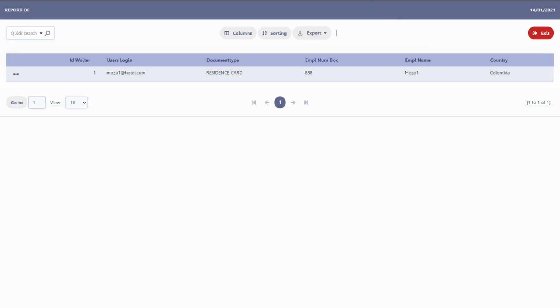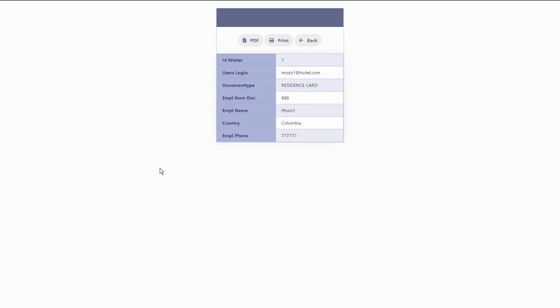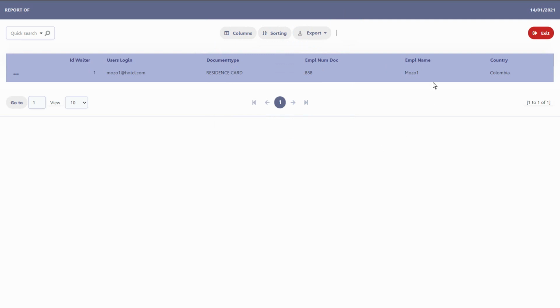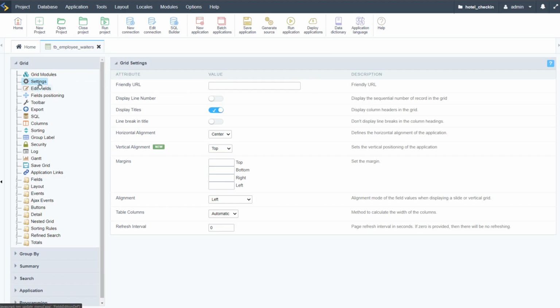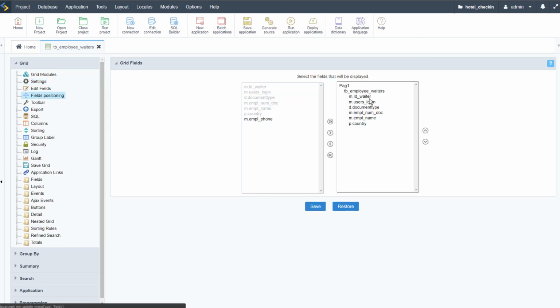Okay, so we have here our view, so we can view the details of the employee. We have the name, country, the document. We could make some adjustments here to the field layout. So I could come here to edit fields or field positioning this time. And from here, for instance, I could either remove fields and also adjust their positioning. So I change here the name, the document, here the country, let's move that up. And so now here the document number, we can actually hide that and leave that like so.